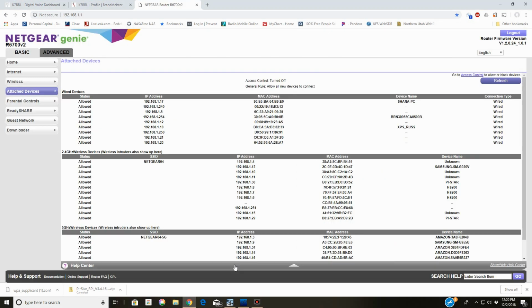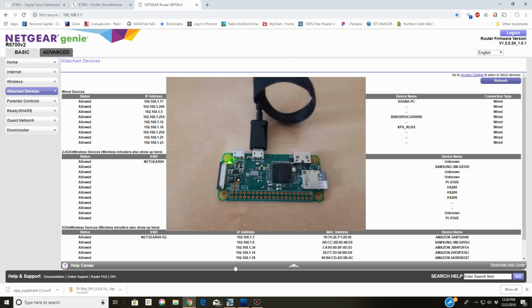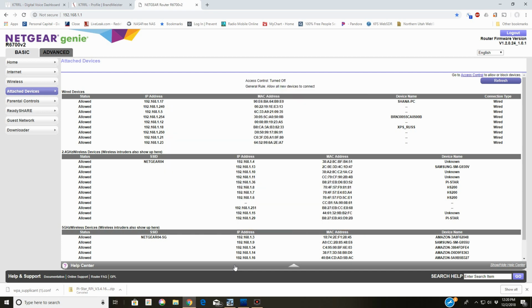Okay, I've put the memory card back in the Raspberry Pi W and powered it up and waited a few minutes. And then I went to my router and looked at attached devices. Your router may be different. I don't know how you would do this to go see where it landed. This one here says Pi-Star, and that's its IP address. .29 is the last two numbers. They all start with 192.168.1.something, but the last two numbers are what I'm worried about.